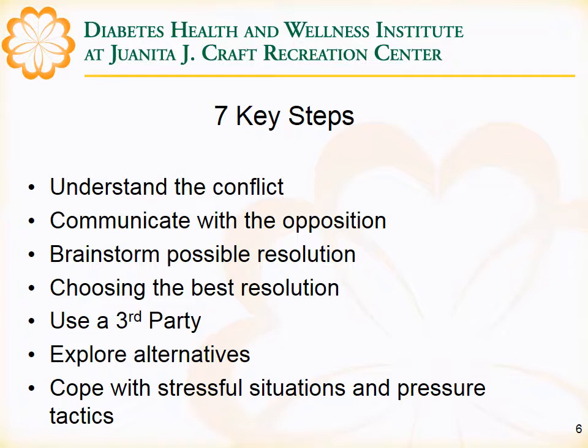Last, we have cope with stressful situations and pressure tactics. So far, we've talked about how to negotiate with a fairly reasonable opponent. However, you need to be prepared to negotiate with all kinds of opponents, both reasonable and unreasonable. What if your opponent is more powerful and influential than you are? What if they refuse to meet or talk with you?